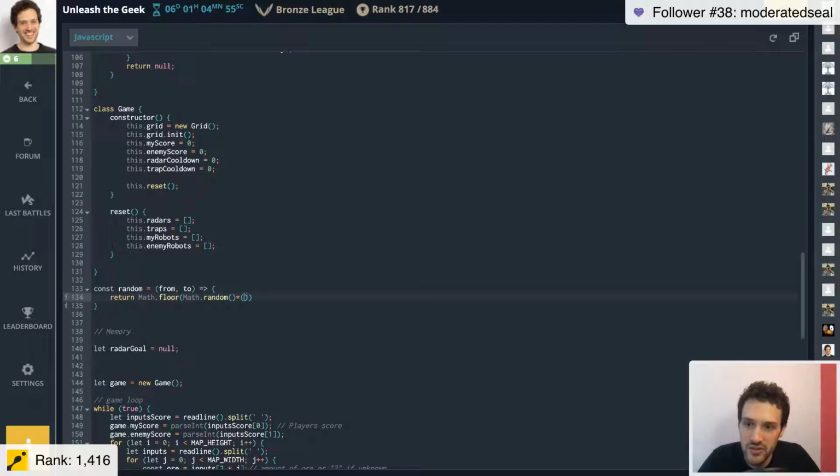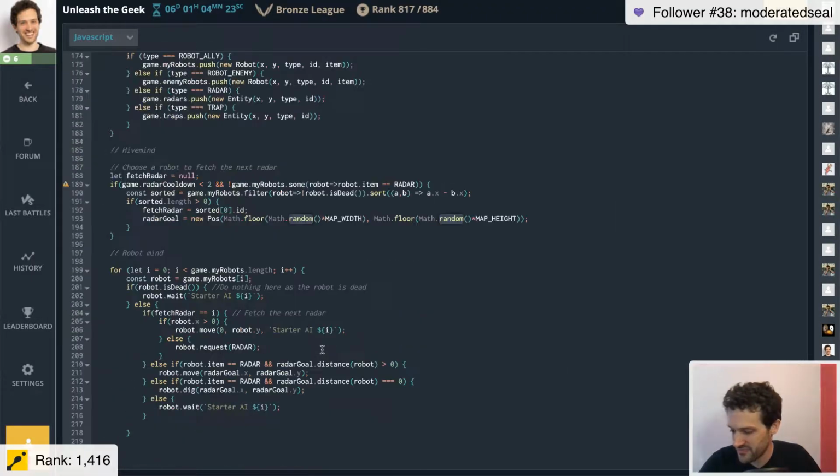So here we do 2 minus from, so this is the interval, plus from. For example, if we have a random number between 1 and 2, this is 1, so if random is equal to 0, we have 1, and if random equals 1, we have 2, which is what we were expecting, so that's good.